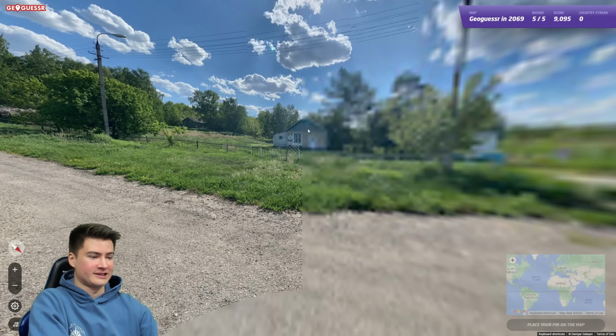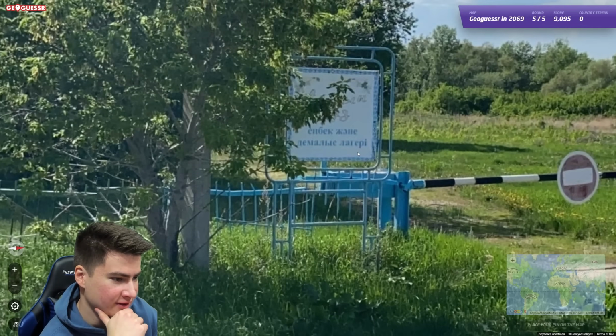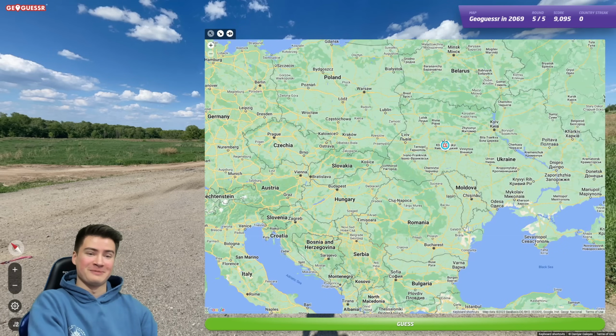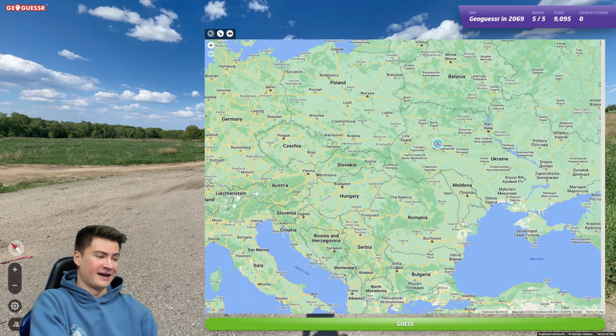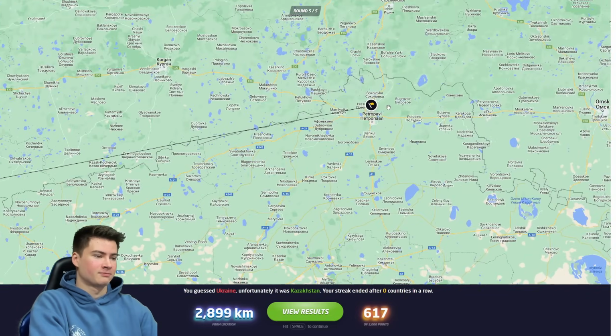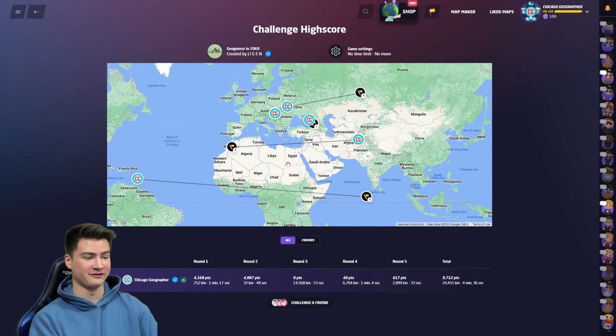Final round. It's the middle of nowhere. Oh, and I think it's Russia, isn't it? Oh yeah, we got some Cyrillic. Actually, the I character should be Ukraine then. I've already messed up this game so much that I can't complain if I'm wrong. Oh, and I'm wrong. That is terrible. It's Kazakhstan. Very unfortunate game here. The last 3 rounds couldn't have gone much worse, really.